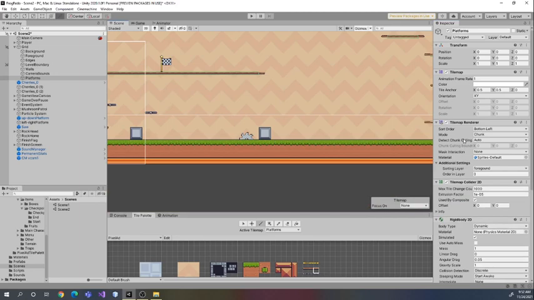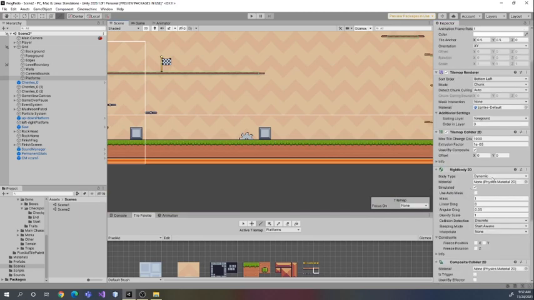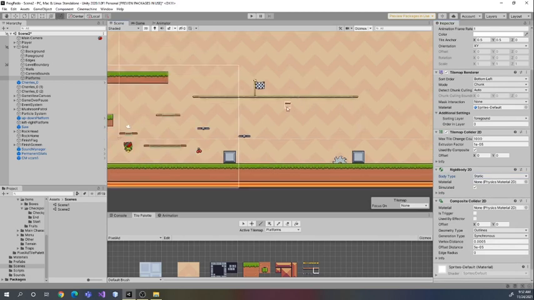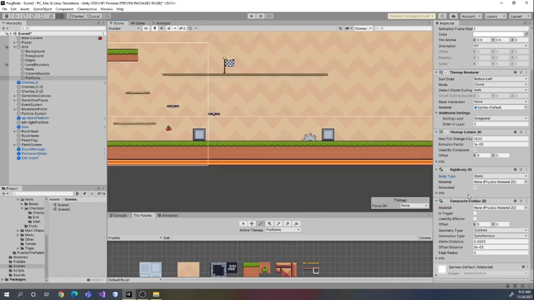The other thing, remember, is this also creates a rigid body. We want our rigid body to be static, so we don't want these platforms moving. Otherwise, when you push play, they're just going to fall because gravity's going to take them and they're all going to drop to the ground. So that sets that up.